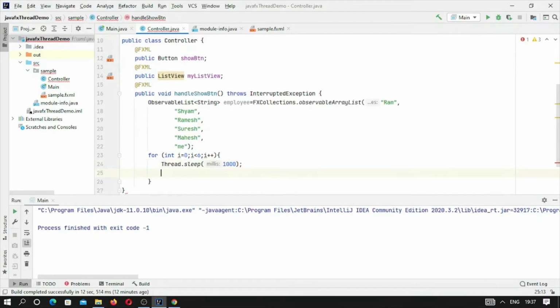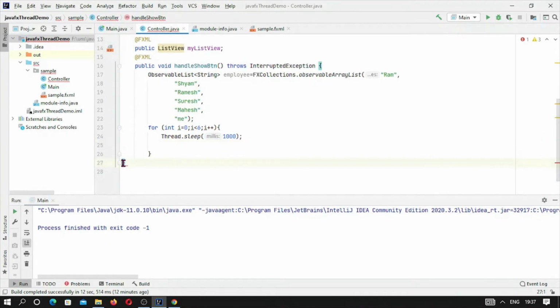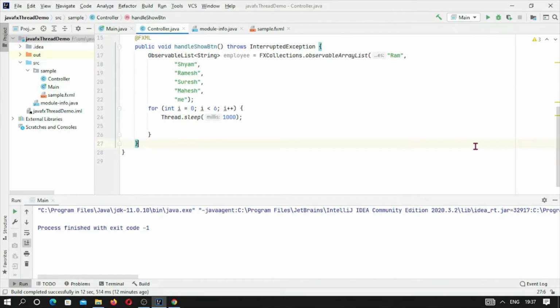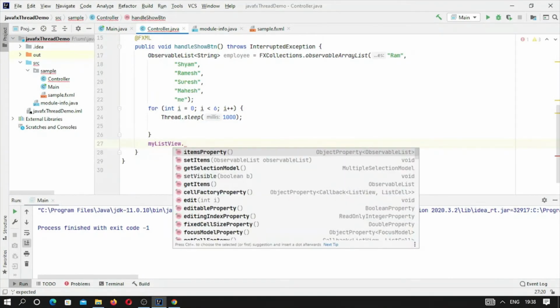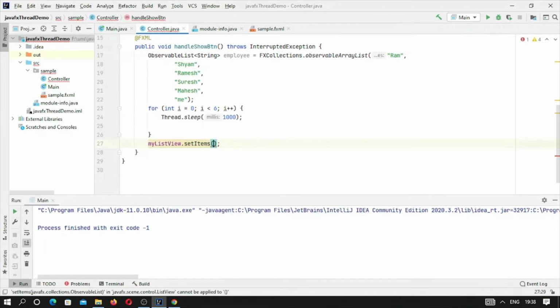So this Thread.sleep, now at the end of this we have to set my list view, dot setItems, employee.